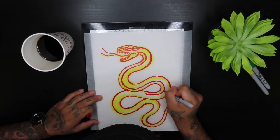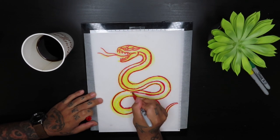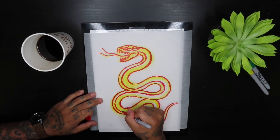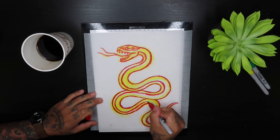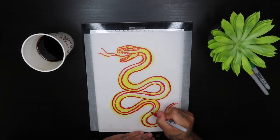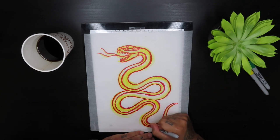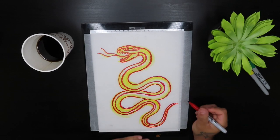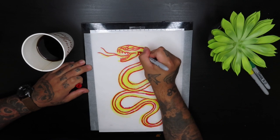Once again, everything's still really loose, but I'm trying to keep this line in proportion with the other lines here. I think these are really important. This is what really helps you make your snakes look a little more natural. It's still really sketchy. A lot of lumps, a lot of bumps, and that's quite all right. I'm okay with that. I want this to be like that. I don't want this to be final. I want to get all the kinks out right here.